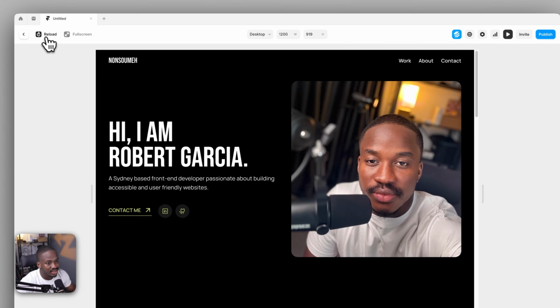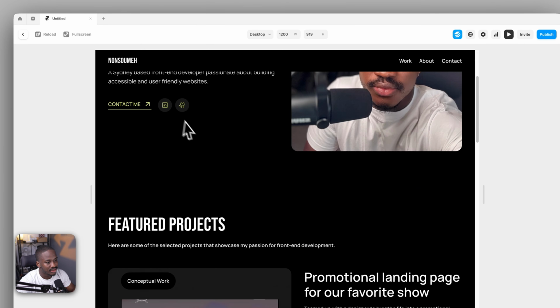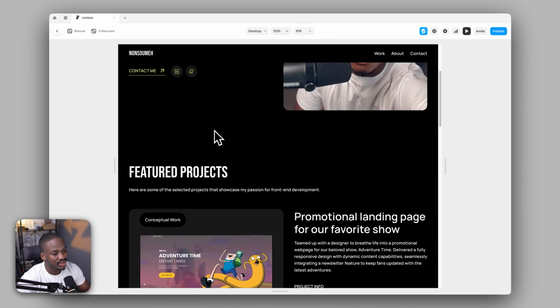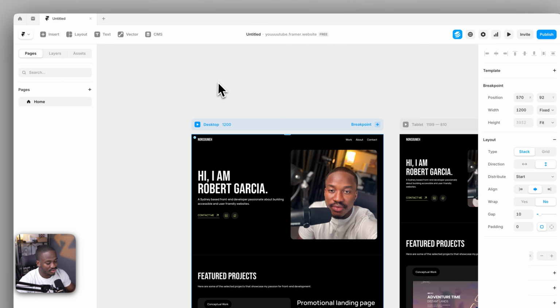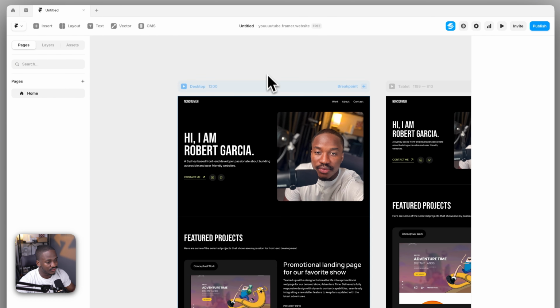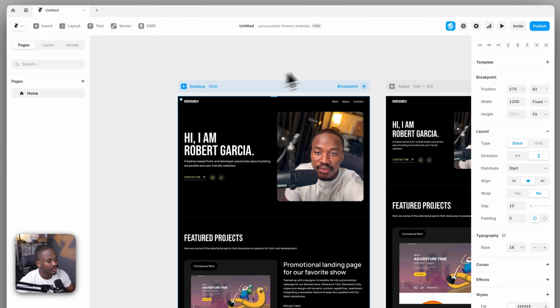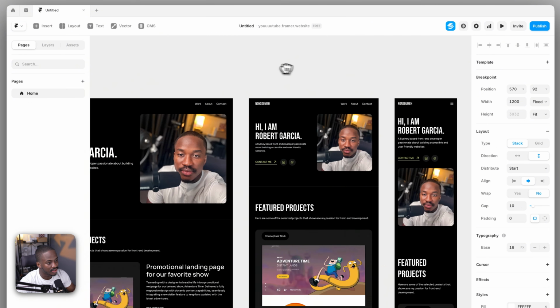If you look at this site closely, you'll see that if I reload it like this, nothing is happening. It's just plain. We need to bring some life to this site so that it looks more interactive and more fun to use. So this is the design. All we have to do is focus on the desktop, like I've always said. Anything you apply to the desktop will work for mobile and tablet.